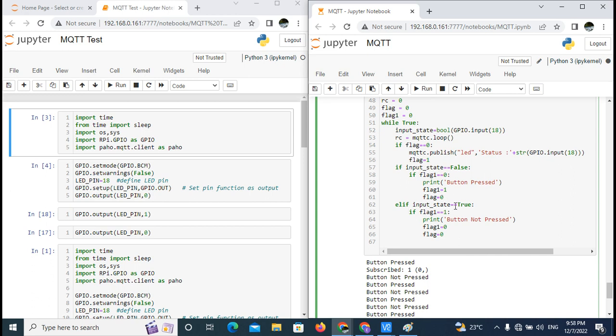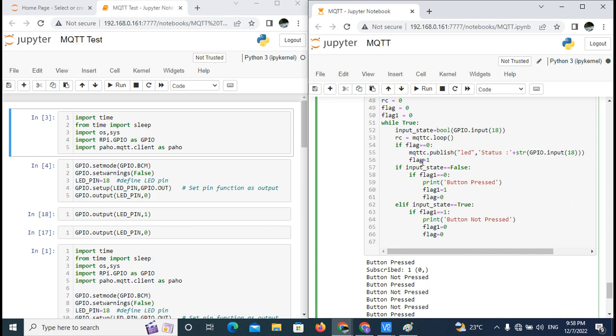Similarly, again it will check from the cloud. Again it's checking the button based on the flag. Suppose the button is pressed and the flag is zero. It then publishes the information to the cloud, and on the cloud side the person also knows that something is changing.